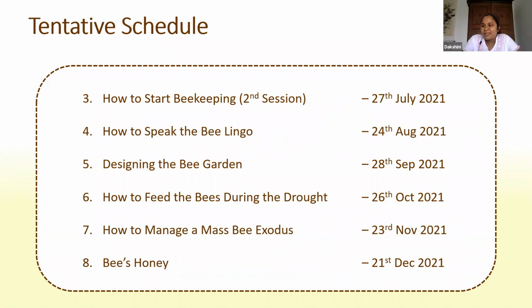Dr. Anurag, Melinda wants to know, does the swarming colony live with a new queen or the old queen? That's a good question. Normally, the swarming colony lives with the old queen, right? Now, why they make a new queen in a colony is that they are sometimes not satisfied with the existing queen, right?